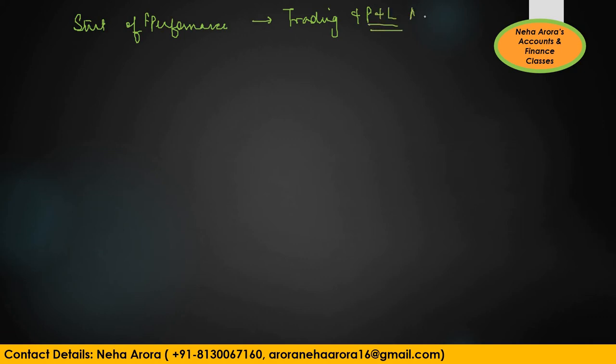As the name suggests, this is the account which tells us about profitability, whether the organization has made a profit or incurred a loss in a particular accounting period. Generally, that accounting period is one year. On the other hand, we have another statement, the statement of financial position, which in accounting technical jargon is known as the balance sheet.